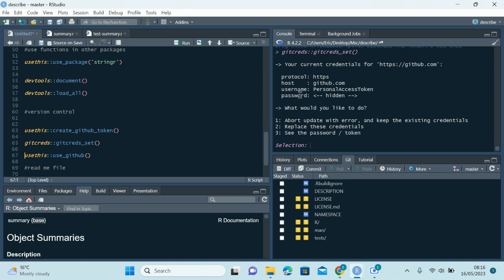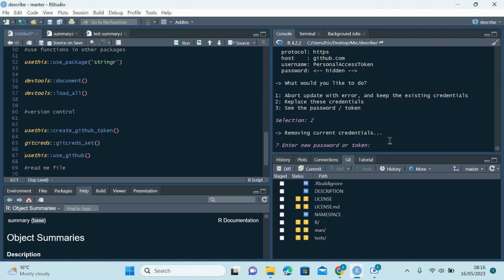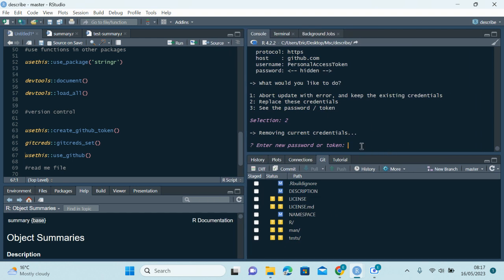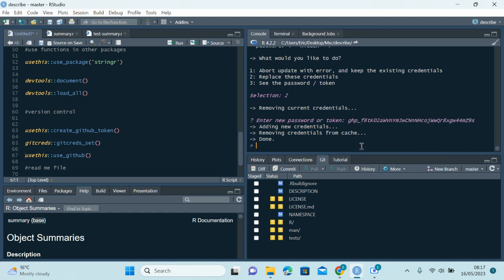You'll be asked whether to use the current credentials or to override. So let me just replace. Then you're asked to enter the password token. I already have the token, so I'll enter that token here. Then we've added new credentials.